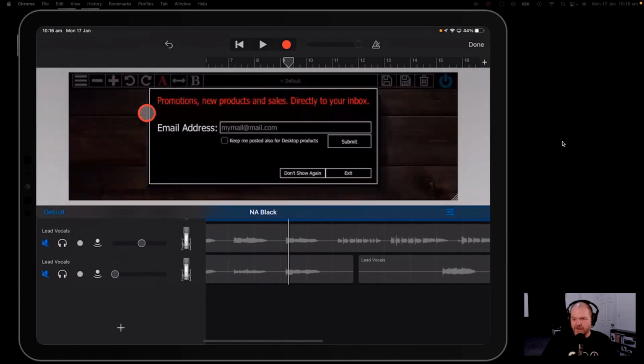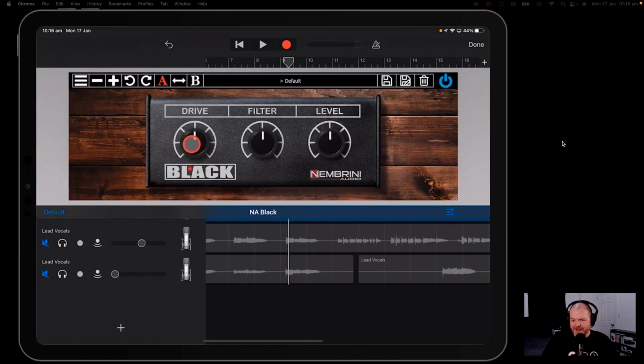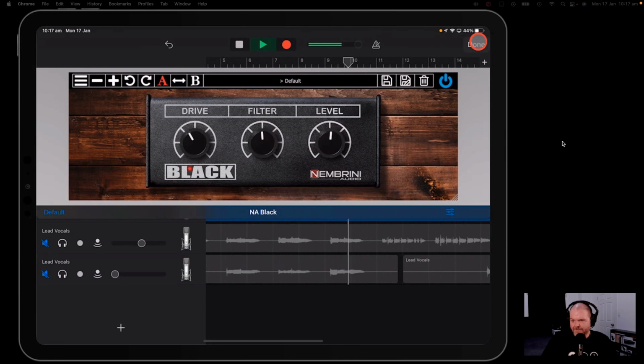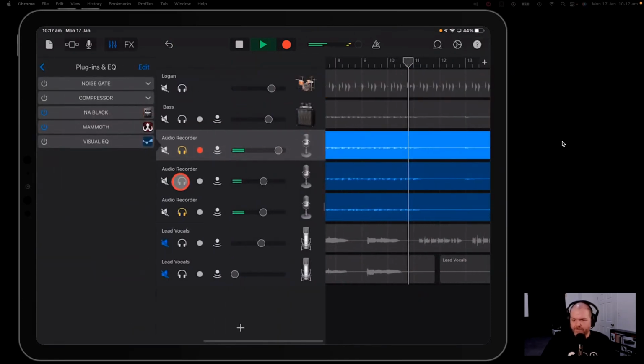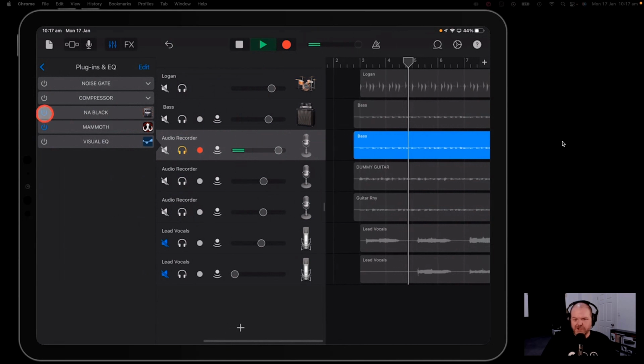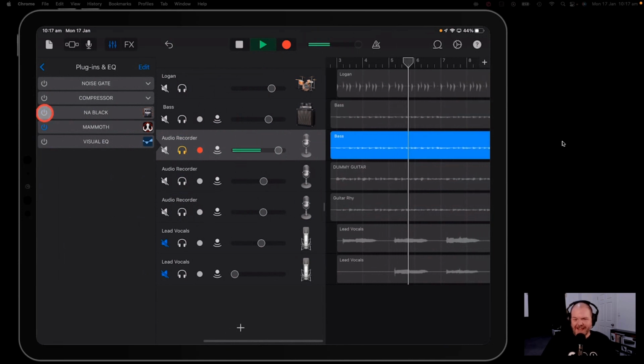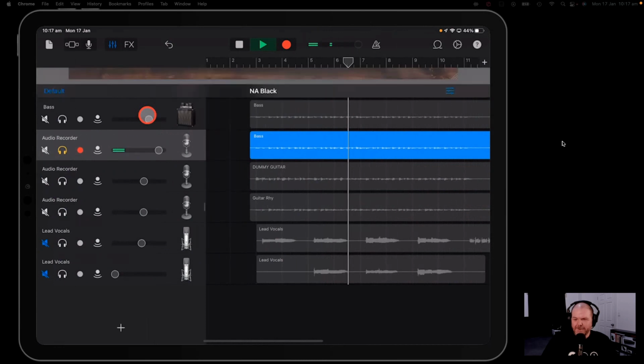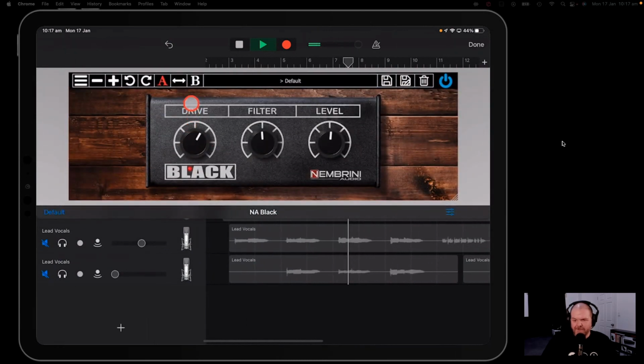This could actually send us into another dimension here. If we add this. We've got very simple drive, filter, and level knobs here on our black distortion. So let's hit play and see what happens here, folks. Well, that's some nice fuzz. Hang on, let's come back to the start of that bass part. So there it is with the black distortion. Oh, yeah. Let's drive that sucker up.